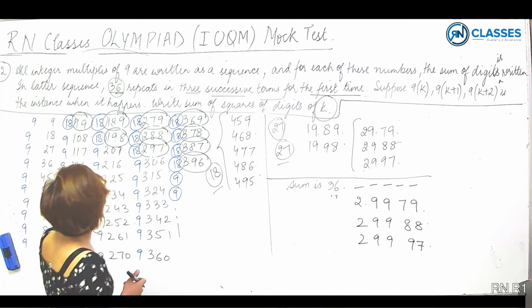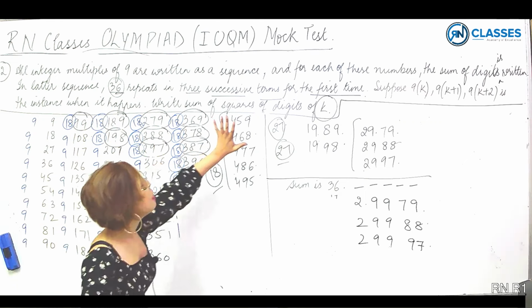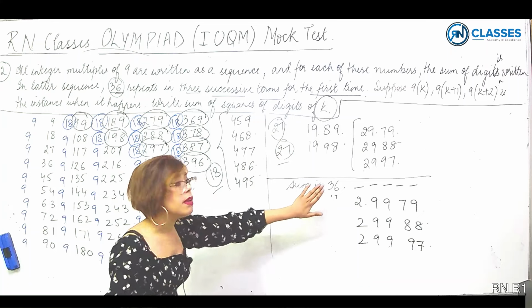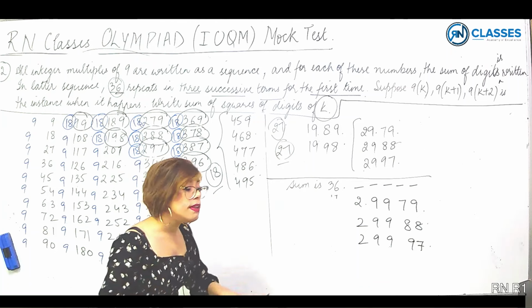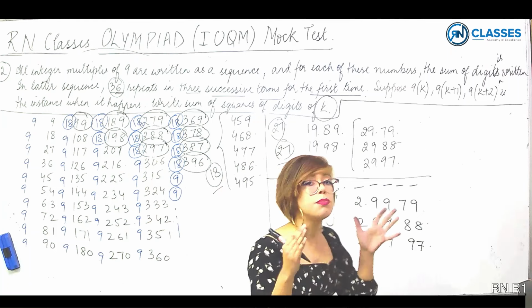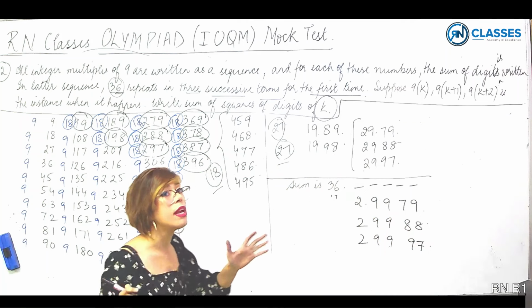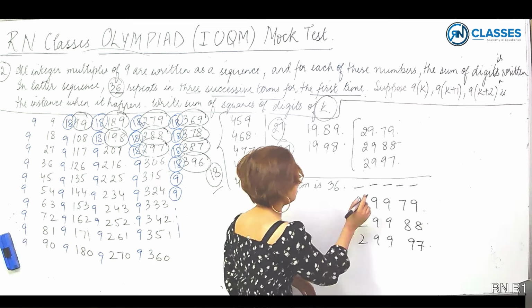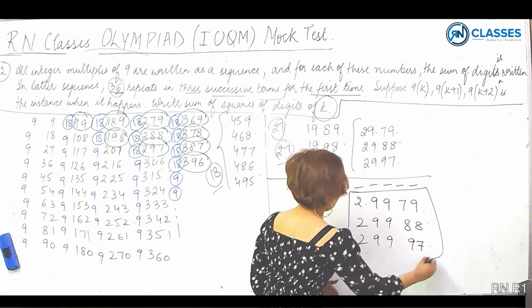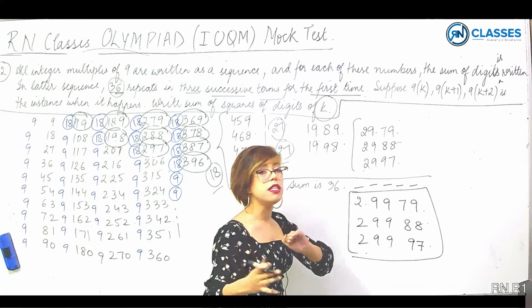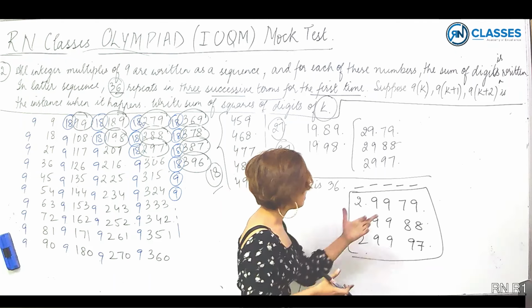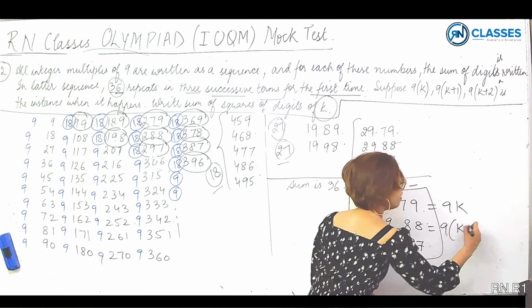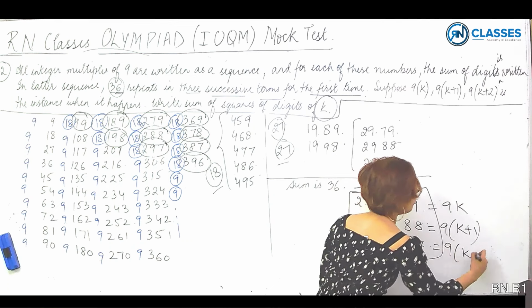Just by observing the pattern over here, you were able to get the pattern when it was sum as 27, then the sum is 36. So always when you have to observe, start from the smaller number so that you can easily look at the pattern and observe it. Right? So that means this is the first time these sum of digits occur thrice or in consecutive terms. So this is my 9k. This is my 9 into k plus 1. This is my 9 into k plus 2.